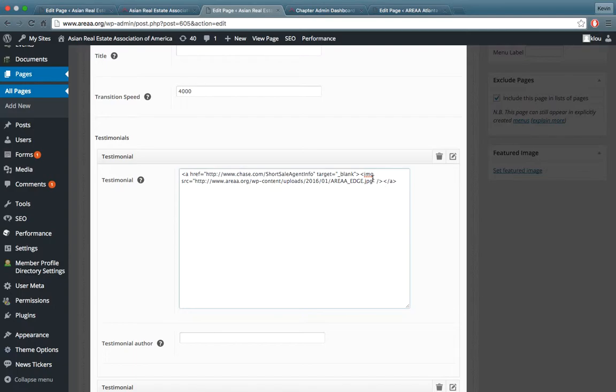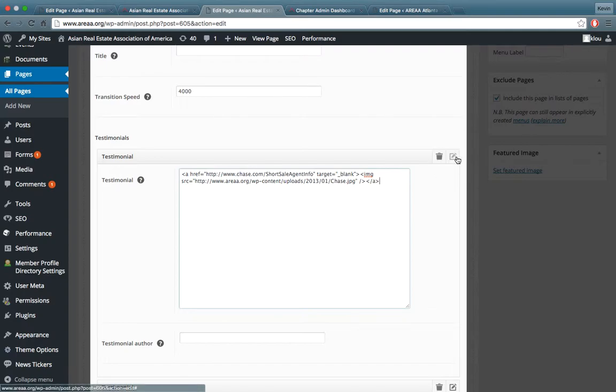Now you want to have a hyperlink to the designated URL that your sponsor gives you. So once they give you that link, you will insert that link right here between these two quotation marks. That is the link that you will be pasting in, so that when somebody goes to your website and clicks on that image, it will redirect them to the website that the sponsor wants targeted to their audience.